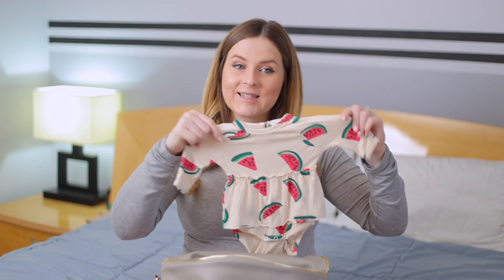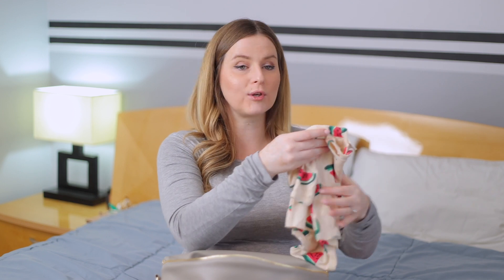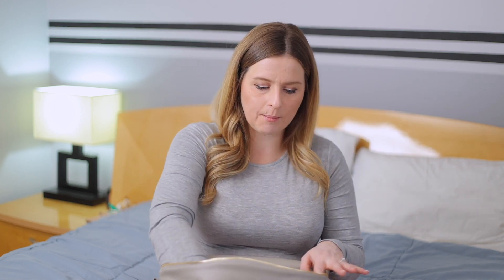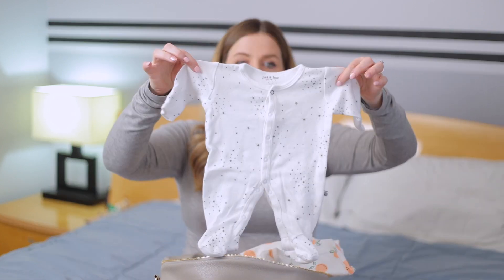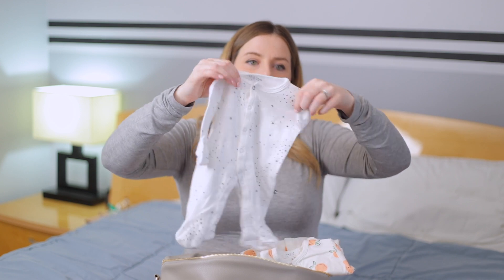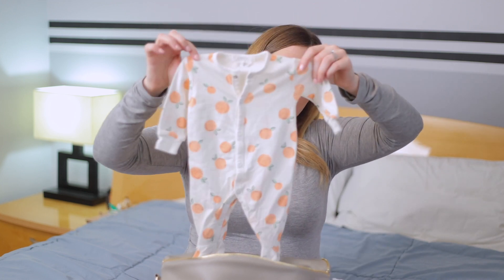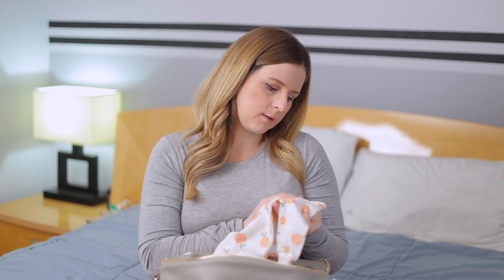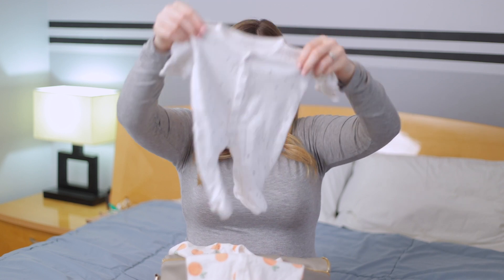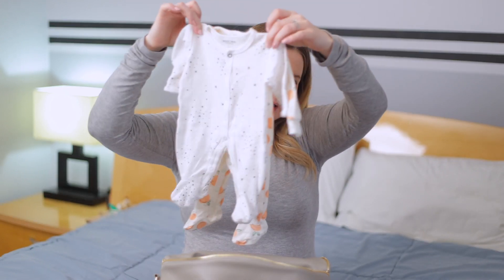My sister-in-law said don't dry baby clothing, or buy bigger and then dry. Next is her going home outfit — a little onesie with a skirt from Spearmint Love, and it's watermelon themed because I've been craving watermelon like crazy my whole pregnancy. I can literally finish a whole watermelon by myself in a day, so she's my little watermelon! I'm also bringing two rompers with buttons — I know people say don't buy buttons for newborns but I found them so cute. They're by Petite Lemon, though the sizing between the two newborn pieces is surprisingly very different.